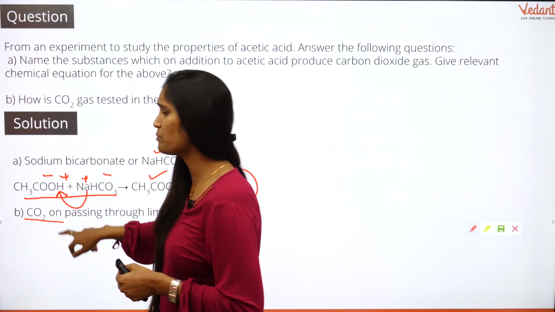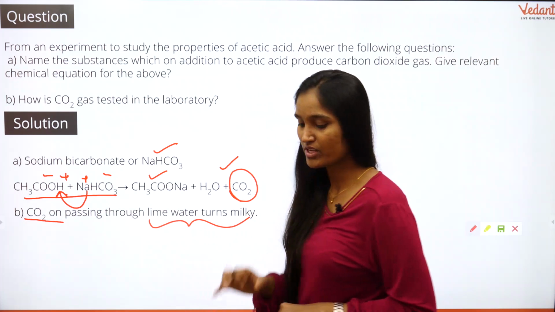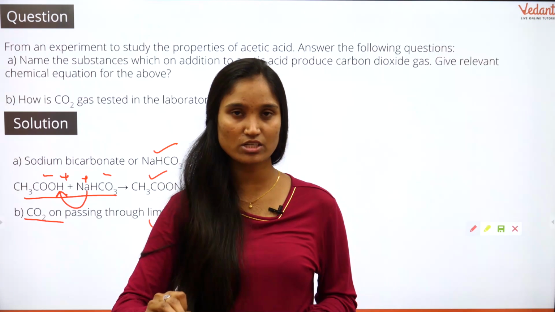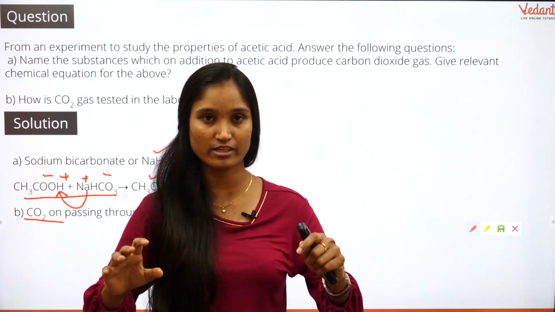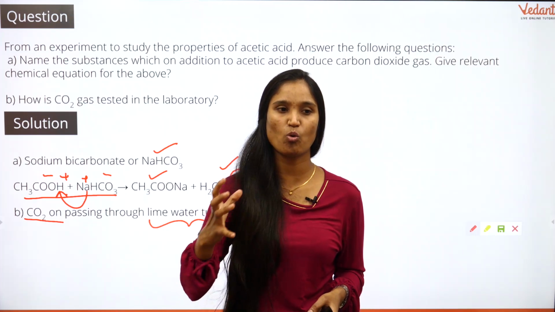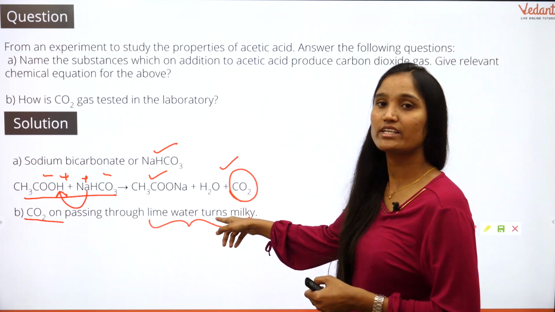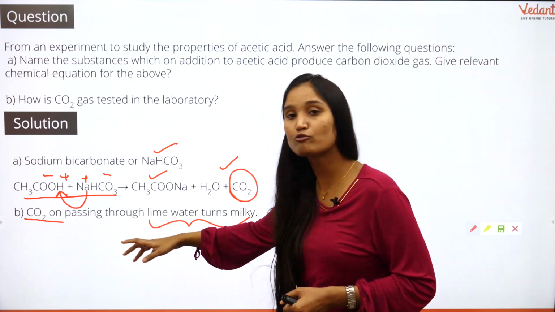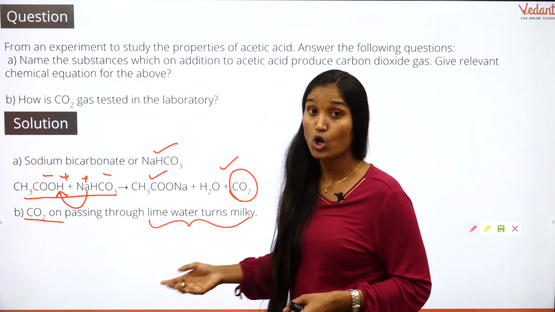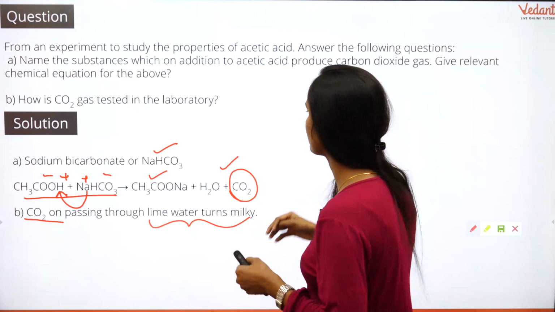CO2 can be tested in many ways, but one among them is with the help of lime water. CO2, when passed through calcium hydroxide lime water solution, turns lime water milky. The most classical equation of our syllabus again. Let me also write the chemical equation because it itself could be an independent 1 marker or sometimes also could be a 2 marker, like when it is asked with the help of some other question.